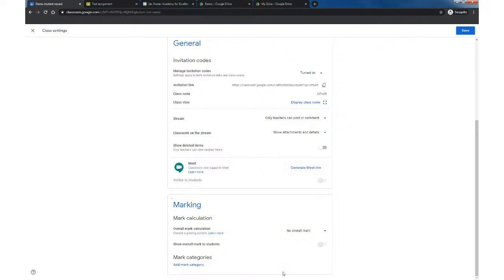Thinking about the marking side of things, I showed you that we had a marks page. If you're collecting all your marks over a full year, you can go into the marking calculation area, and you can set up how to calculate overall marks and whether particular categories are weighted to a particular amount of points.